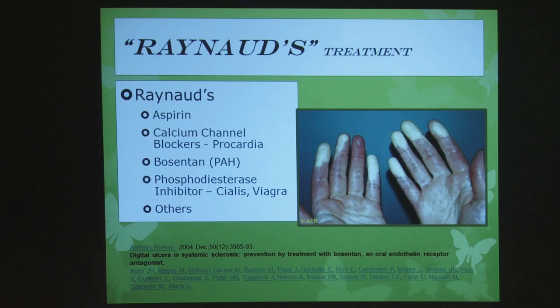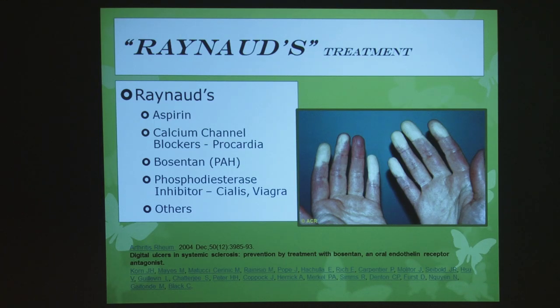Something called calcium channel blockers are one of our prime treatment modalities. There's something called nifedipine or Procardia. This is a blood pressure medication, and again, I think it can be useful in the right patient. It's quite often the first line treatment for patients who have secondary Raynaud's with scleroderma, but I use it an awful lot too with primary. And the Procardia, what it does is it just dilates blood vessels.